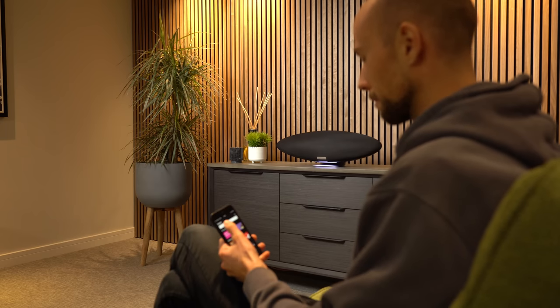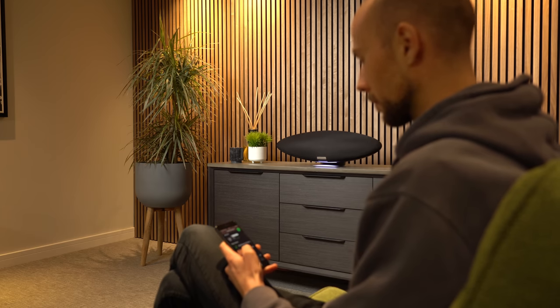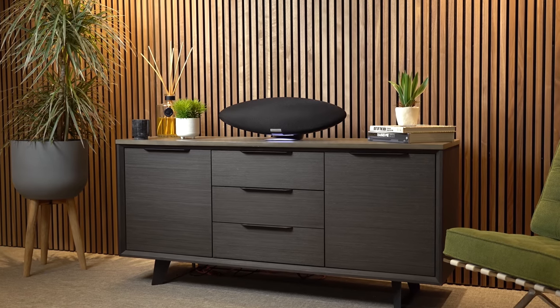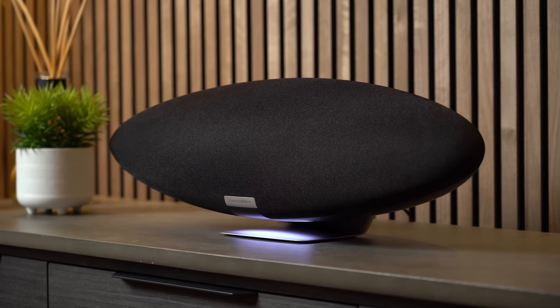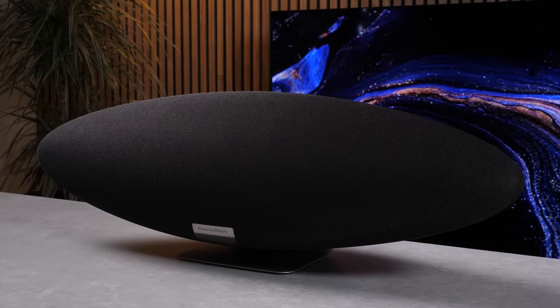I think the Zeppelin is a very complete speaker and it has everything that the avid streamer could possibly want. However, it does come at a cost. If you are fresh into the market looking at your best options for a wireless speaker, there is plenty of competition already in the premium wireless speaker market. Ultimately, you're going to need to work out if the Zeppelin will be an investment for you, or if the cost doesn't justify what you need it for. This speaker is for actively listening loud and taking pride of place in your home. If you only need it for casual listening, I don't think you'll need to spend £699 to achieve that.